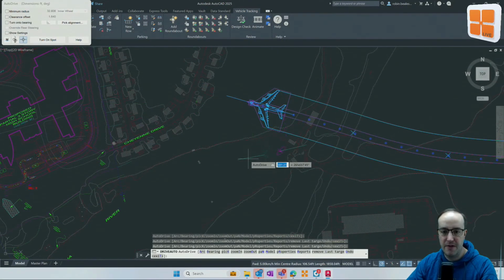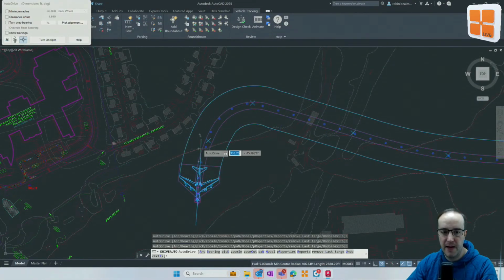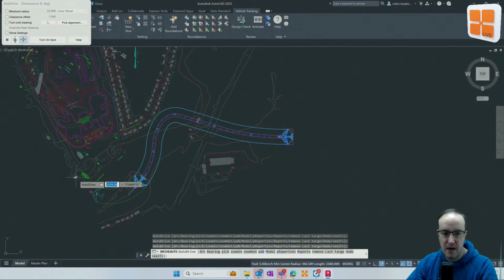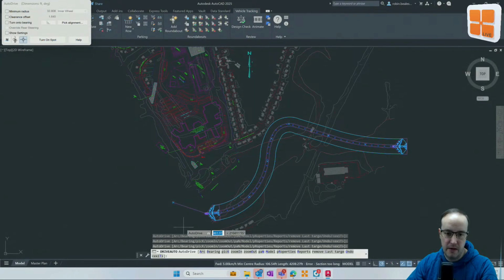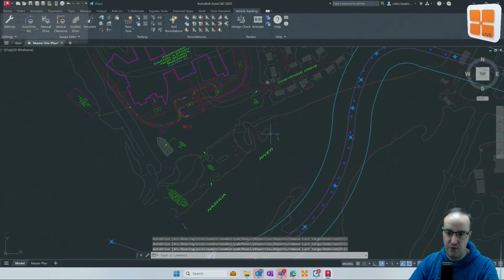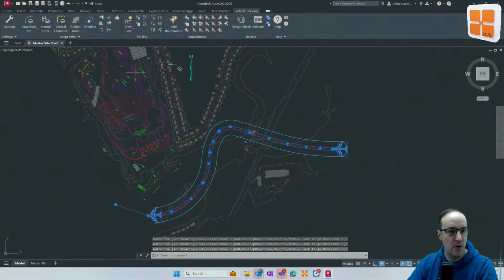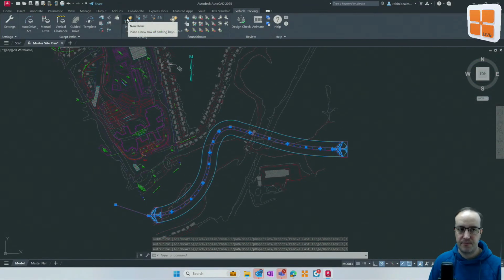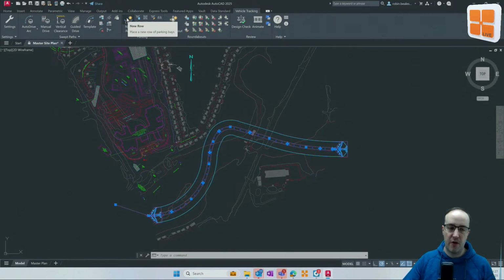And again, you get all of the same controls and workflows that you've got with a car. You can reverse it, you can see how it changes and how it works. And just because I can fly an A380 around my drawing, which is really very cool. And again, all the same functionality exists. And that's just using the auto drive functionality.